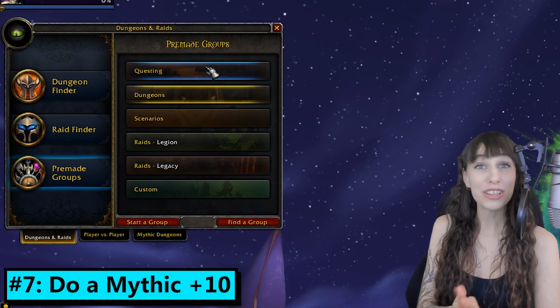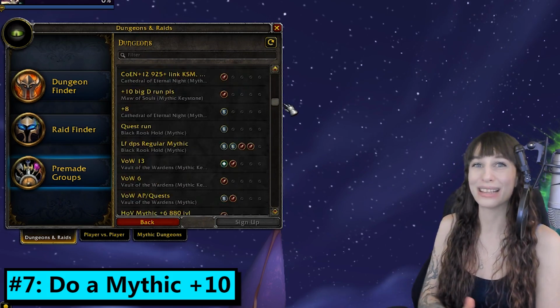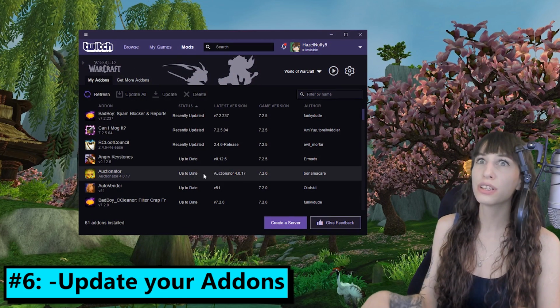So just go smash that out if that's the kind of thing that you like to do, and then you will have a nice sort of patch day present waiting for you in your class order hall. Number 6 is update your add-ons. So this is kind of a getting ready thing, but it's more so a patch day thing.